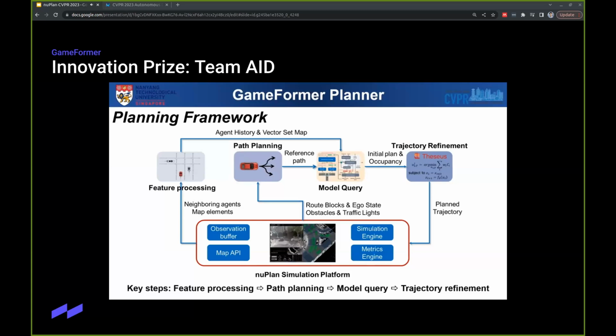Next, we feed the processed features into the GameFormer model. This model generates multimodal joint trajectories for the surrounding agents and an initial trajectory for the ego vehicle. We project the initial ego trajectory onto the reference path, as well as the most likely prediction results of other agents onto reference paths in Frenet space. This process yields a spatial temporal occupancy for the subsequent trajectory refinement process. Finally, we utilize a nonlinear optimizer as the planner to refine the ego's motion plan. This step can help avoid distributional shift or causal confusion, which are often encountered by imitation-based planners. The optimization considers a wide range of factors, including speed limit, acceleration, jerk, final displacement error relative to the initial plan, and most importantly, collision avoidance. The final optimized trajectory is then transformed back to the global space and executed within the simulator.